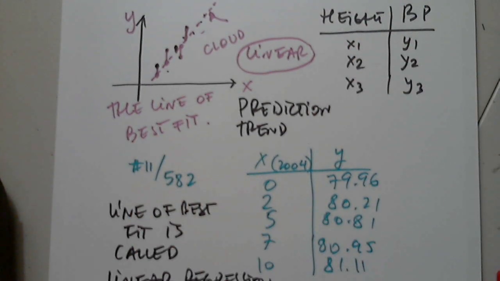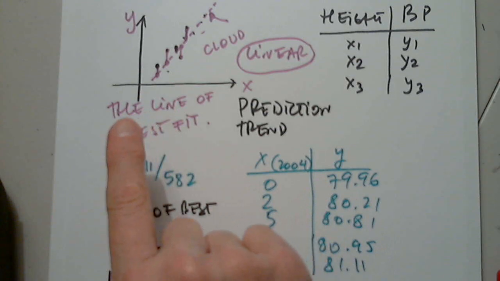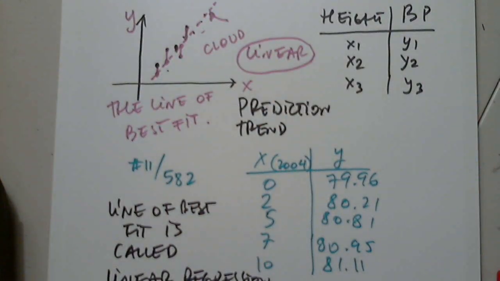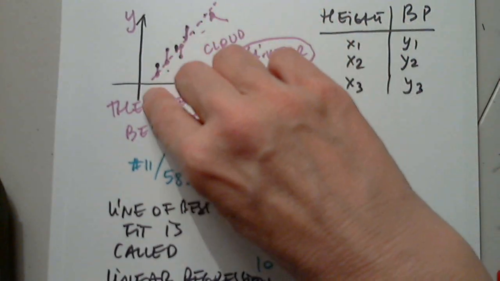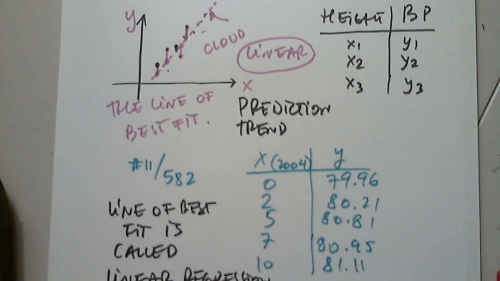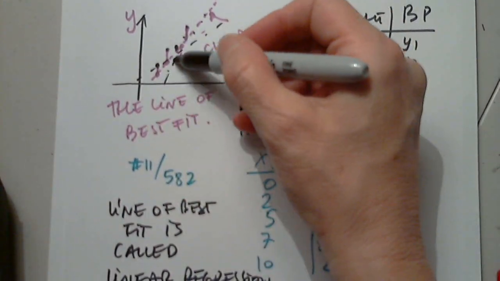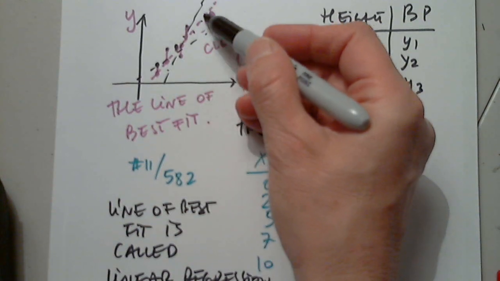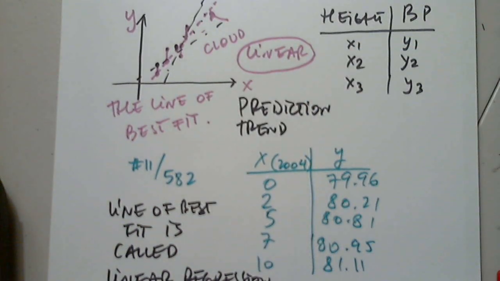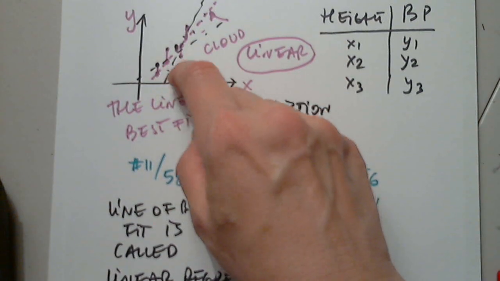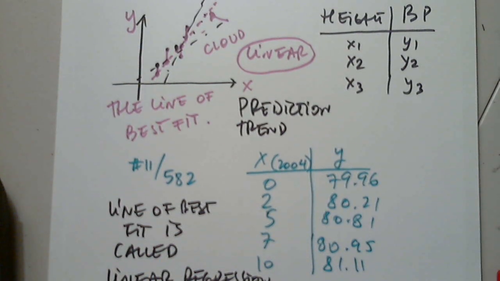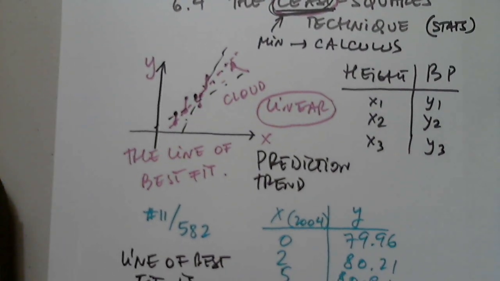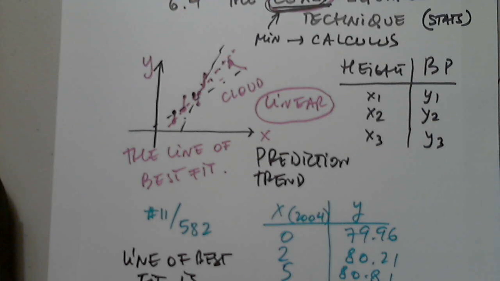Is this clear? The line of best fit is the line that has the least error. Of course, no line can go through all points. I doubt if it goes through one. But this line has the least amount of error. This one will not. This one is the one that has the smallest error in the form of distances squared. No calculus is required. The calculator does all the work for us. Any questions? Do we need to illustrate with another example, or can we move on?